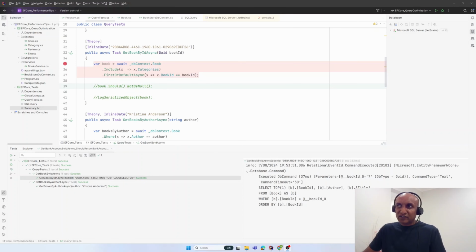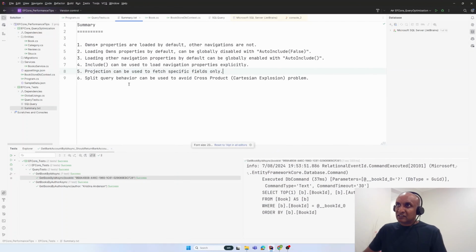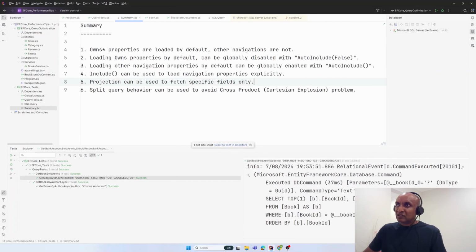Alright, that brings us to the end of the session. Before ending the video, let's recap what we learned. Owned properties of an entity are loaded by default, but other navigations are not. Loading owned properties by default can be globally disabled with the AutoInclude method, passing false, and loading other navigation properties by default can be globally enabled with just AutoInclude, even without passing any parameter.